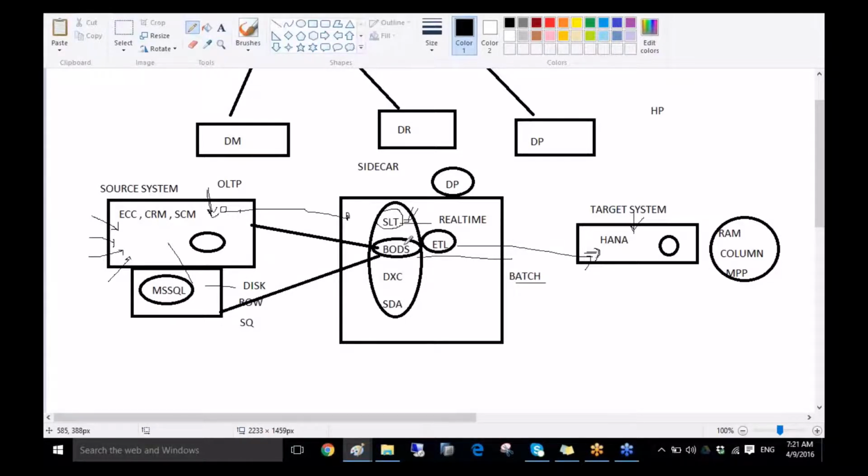I'll tell you a very simple example for this. For example, I would like to know the stock on the shop floor. If I want to know the current status of the stock until this second, what is my stock available on the shop floor? Do I have to go for SLT or BODS? The current status is SLT because I can see data in real time. But with BODS, because of the batch, the morning it could have brought data. In order to see the current status, again I have to wait until tomorrow morning.